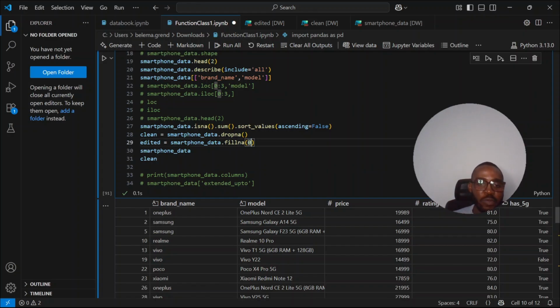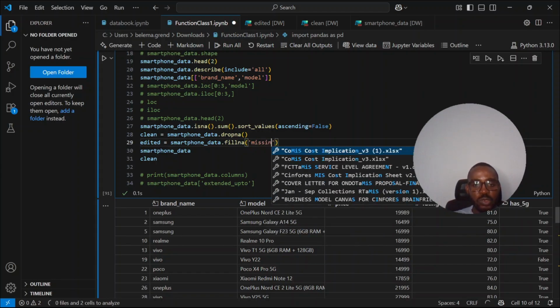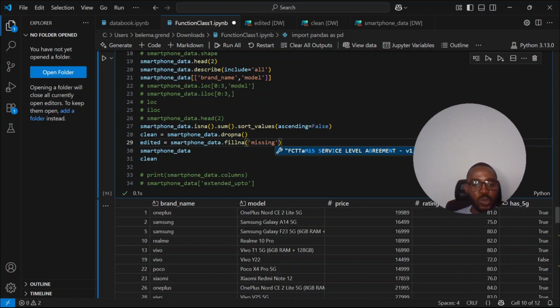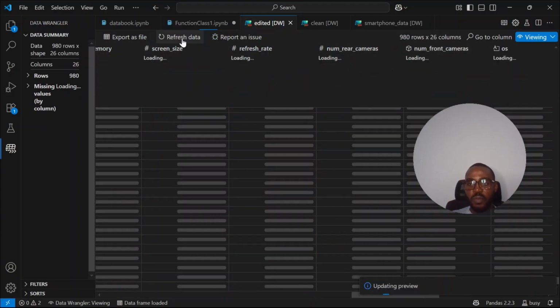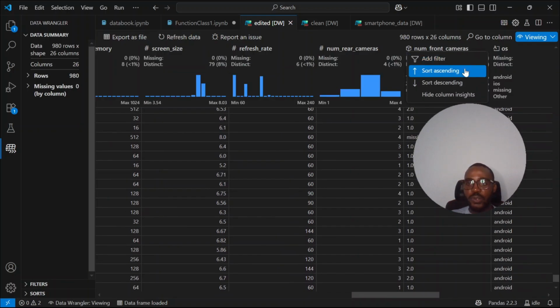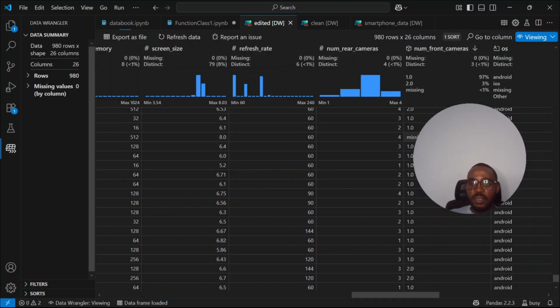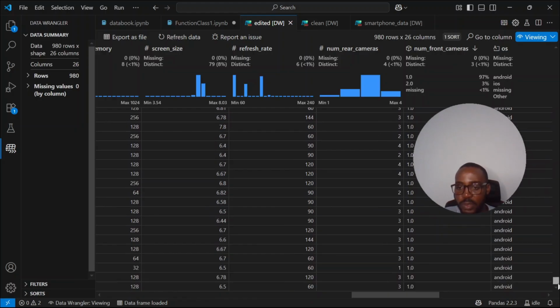Now, zero is you specifying something. You could pass anything you want. You could use a keyword, a word such as missing, and it's still executed. So if we come in here and refresh this view, number of front cameras, and I sort by descending order, I scroll to the bottom.